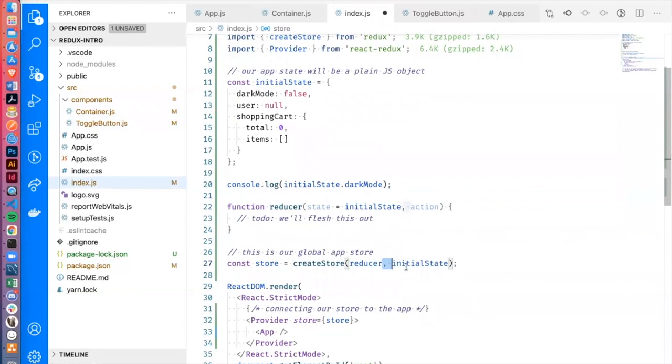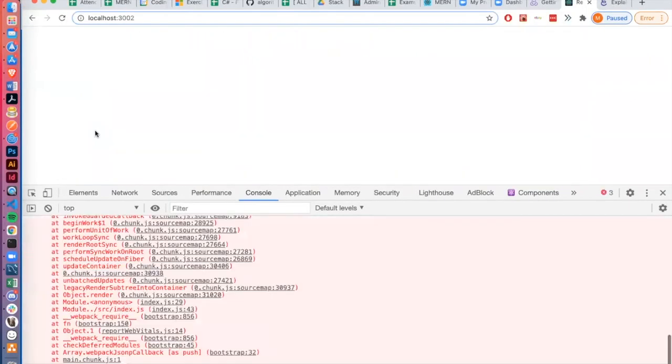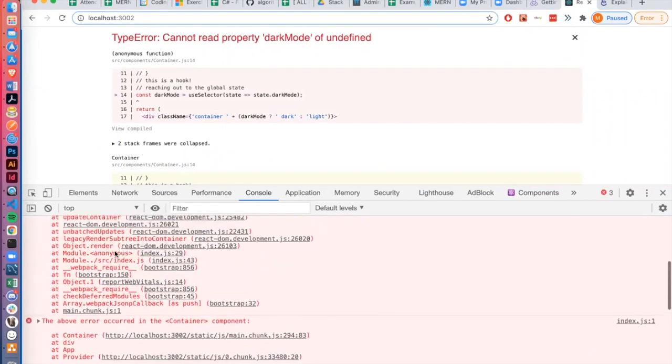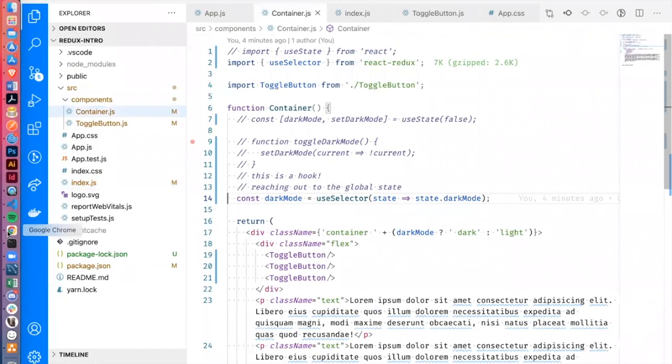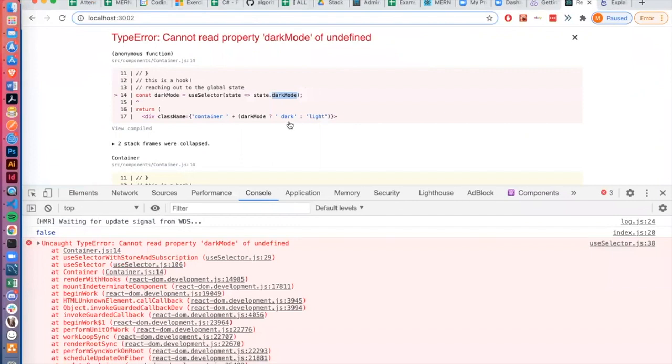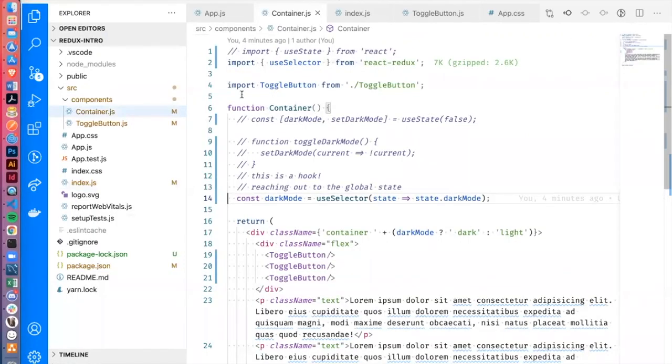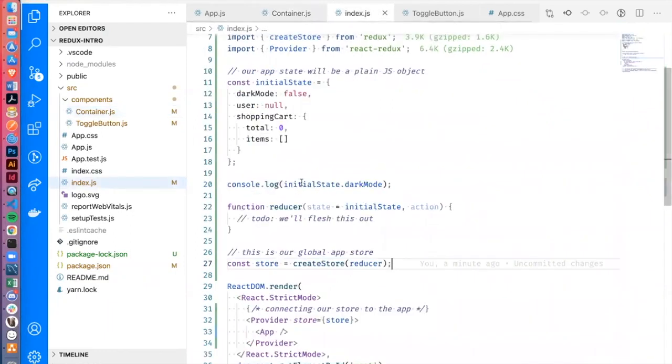With our initial state, I'm going to pass this in as the default value for the state in our reducer. And I think that will fix the issue that we're running into here. So if I say the default value here is initialState, then I no longer have to pass this in like that. So let's try this. Can't read property darkMode of undefined. Okay. So what does that mean, guys? The dark mode is not set to false or true. No. What's undefined here?